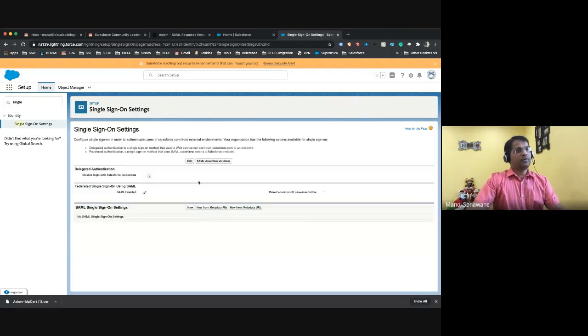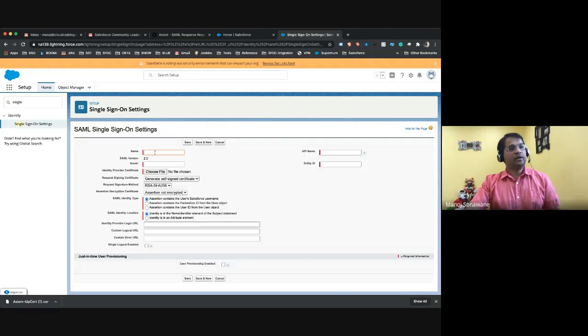So this is step one, and now you can add settings in a variety of ways. You can type them in here. As I said, your IT might provide a metadata file that you can upload, and it will configure that way, or you can fetch it from the IDP. So let's do it manually here. I'm going to name this axiom, and then the issuer has to match what goes into your IDP. So I'm going to say axiom here again, and the entity ID is something we will get from the IDP.